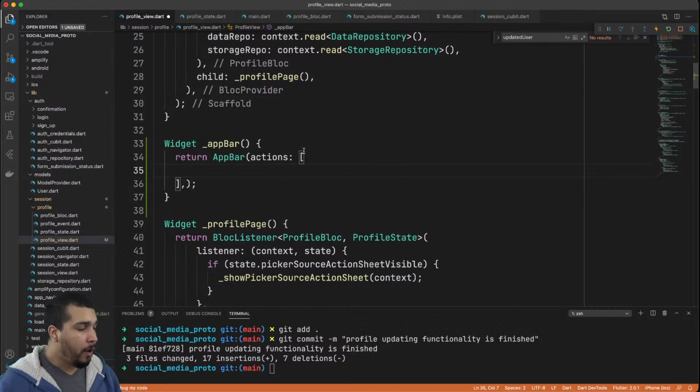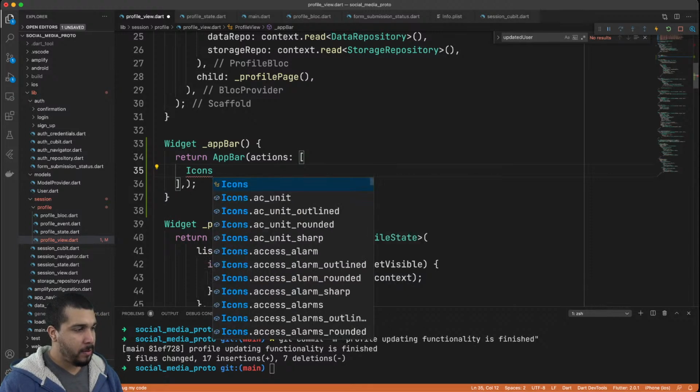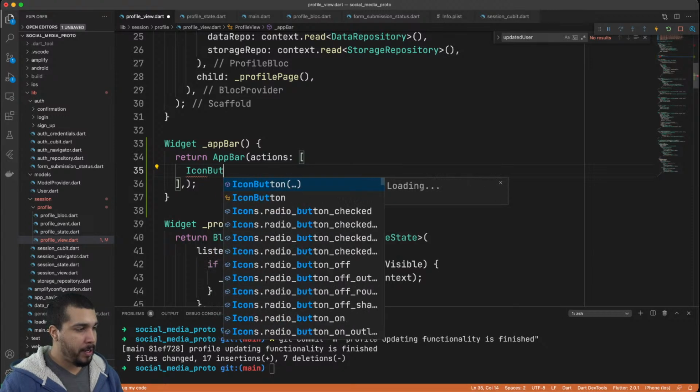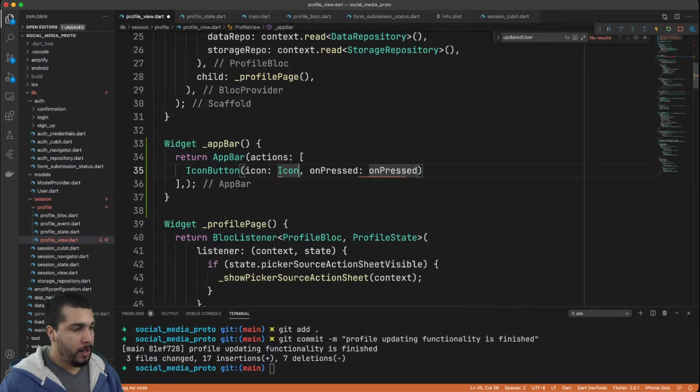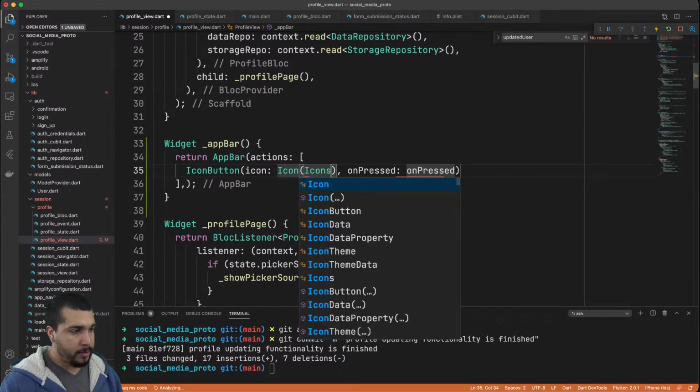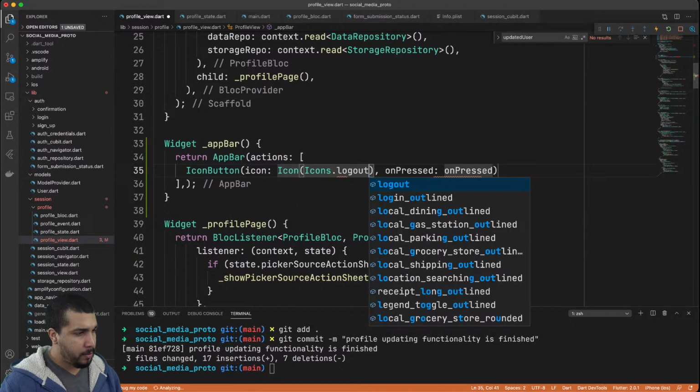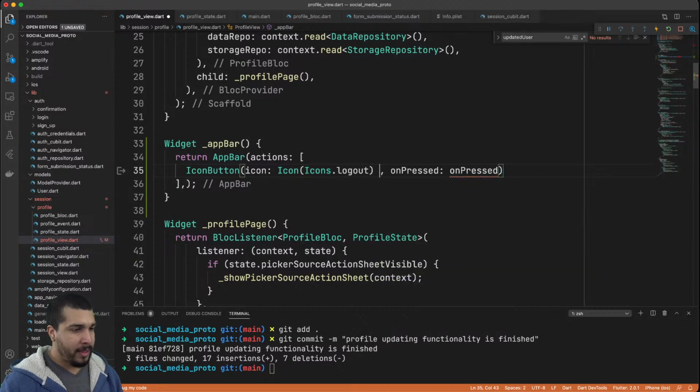Okay, so the only action that we're going to have is the logout button. So that's going to be an icon button, icons logout, like that.